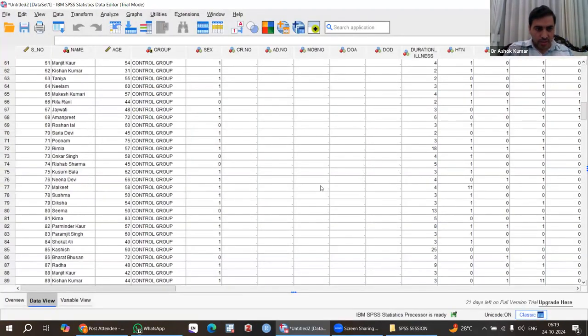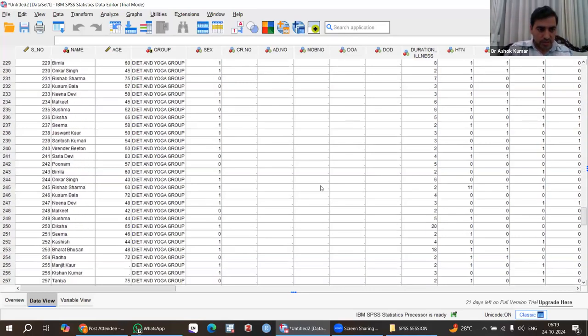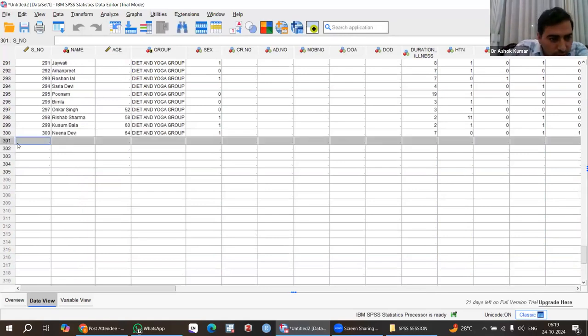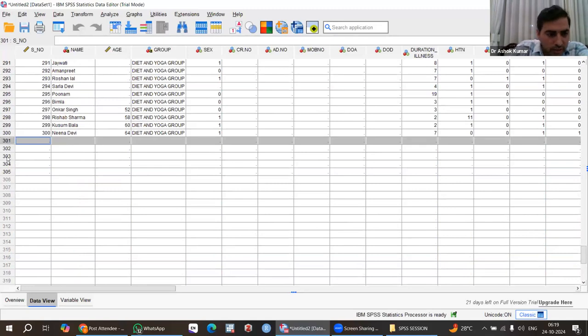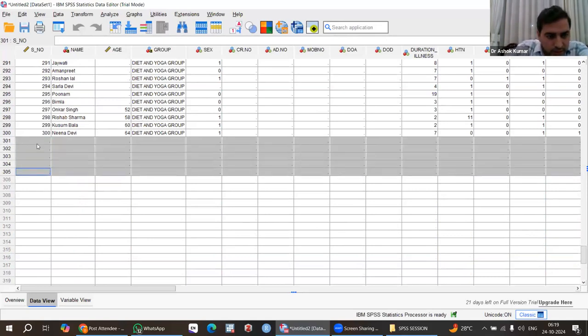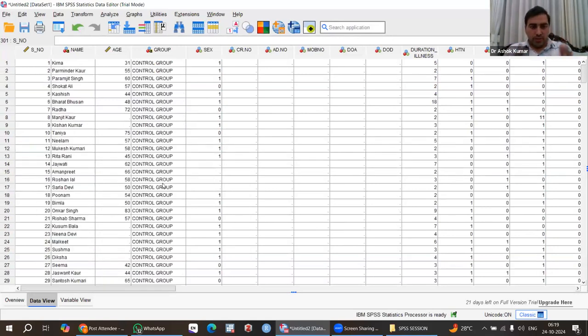Then first I can see how many data entries there are here. There is no extra entry. Okay, you can see here from 301 to 305 there are some extra dots. So what I have to do is remove them first. I click this 301, then shift and down arrow, and then I bring my cursor into this area, right click and clear. Okay, now it's okay.